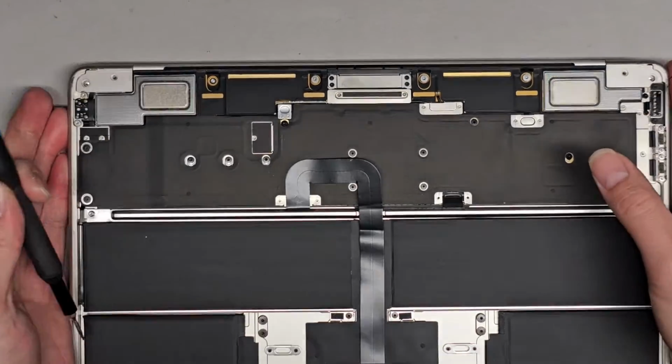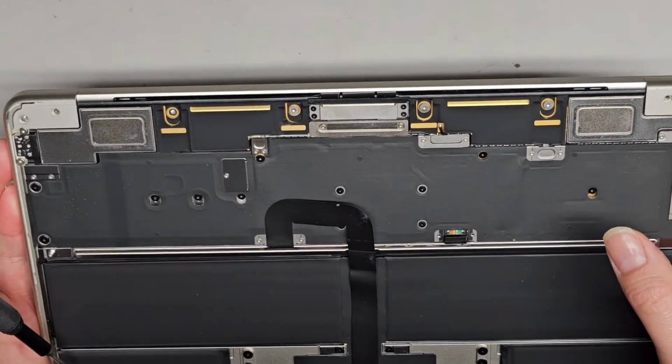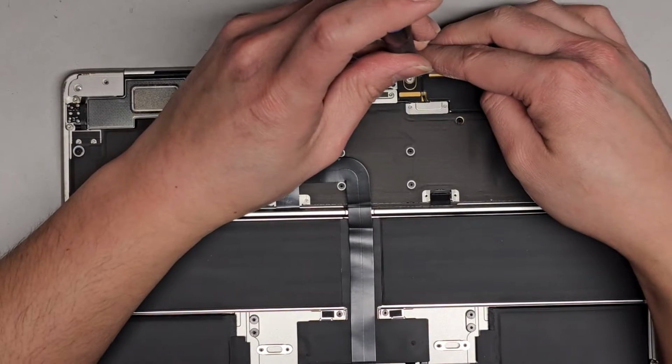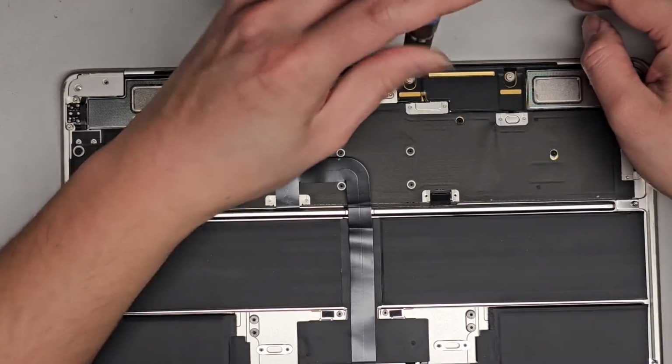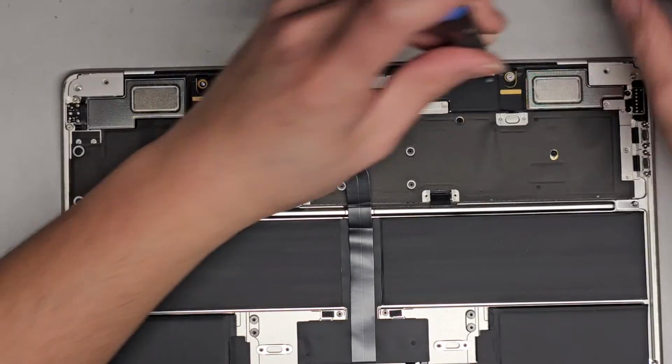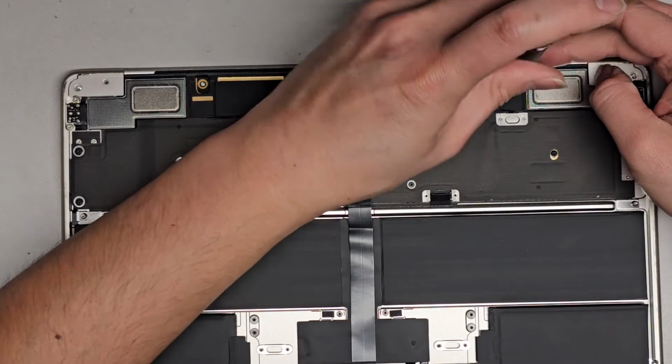Oh, is this one different? Seriously? Why is one T5? Are the rest T3s? Oh, nope, this is T5. Seriously, Apple? What is that? Is this also a T3? Nope, this one's right.